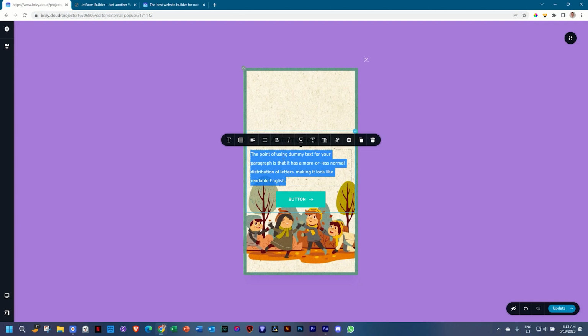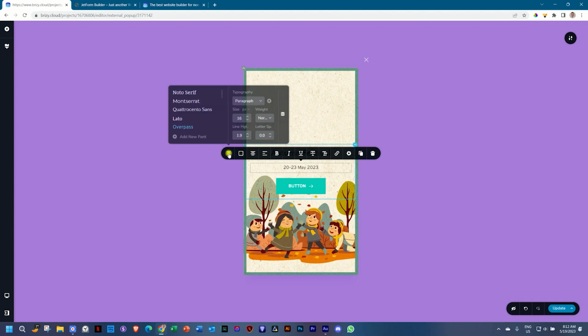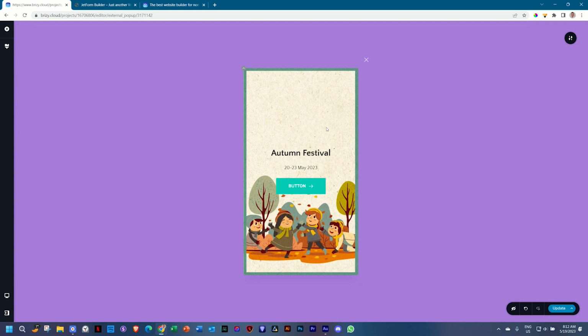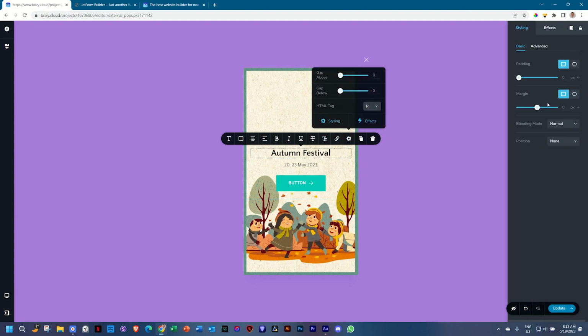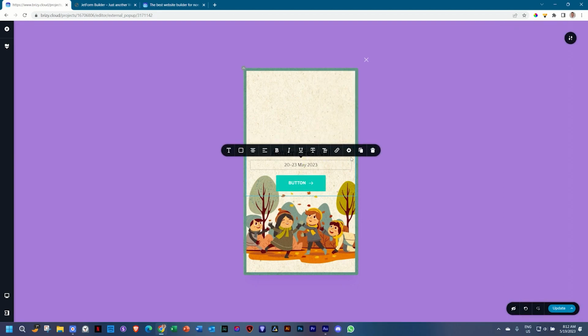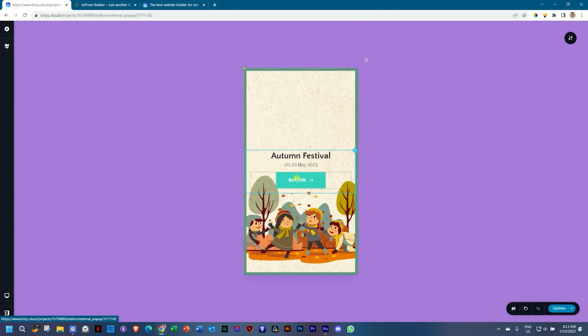Next text element, we put the date and we'll put that from the 20th to the 23rd of May, 2023. Center align, and we can also put this on black and remember to also put it on the same font. Let's see how that looks. That looks fine so far. Let's reduce the space between these two, and that is usually because there is some default margins applied. I'll go to styling and I'll just link all the margins for both of them so that we have less of that space there.